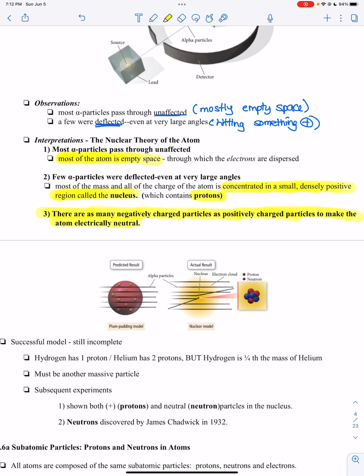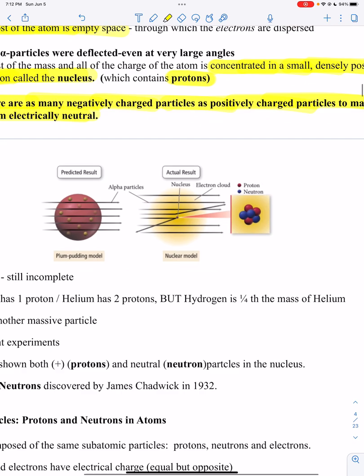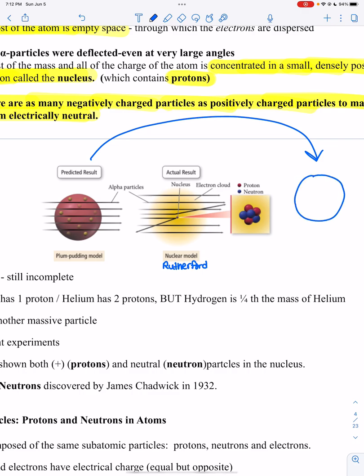Very important information here. And so I love this little image and diagram here. These were the predicted results: if it was J.J. Thomson's model, all of the particles would go through. But in the nuclear model, this is Rutherford, some of them went through, some of them did not. And so that means we had to turn our model from the plum pudding into something more like a planetary model, with the positive charge only in the center, and all this negative charge on the outside.